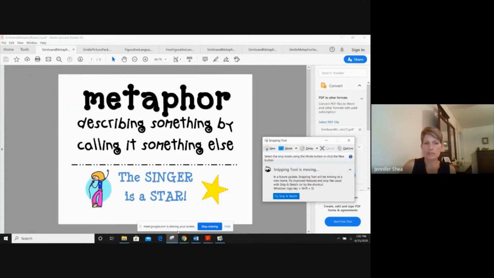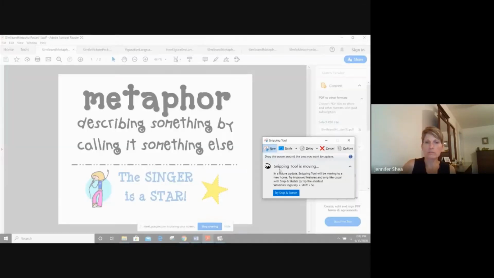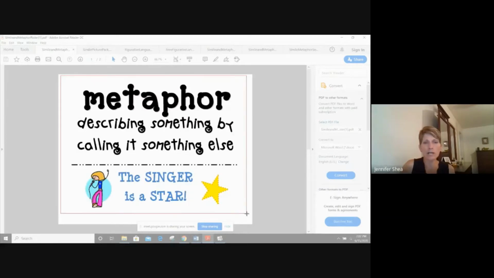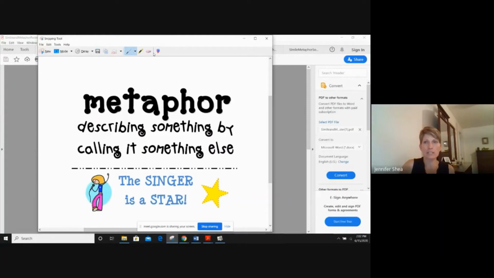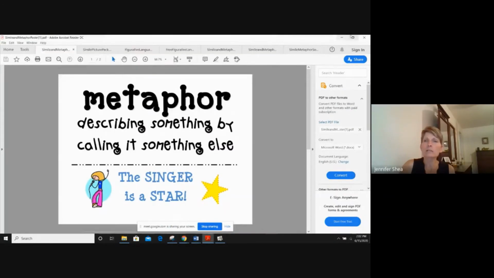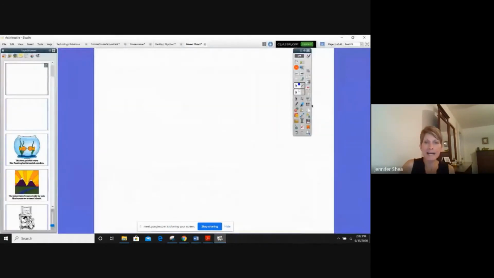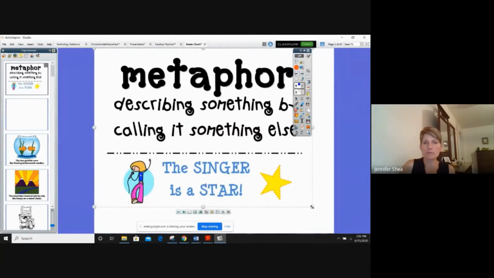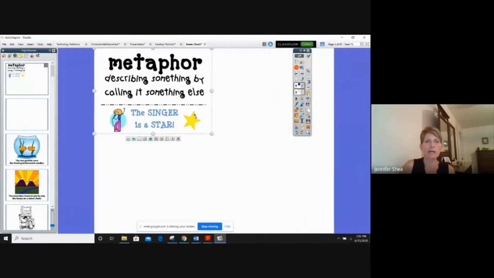It looks like this if you click here, or if you type it over here, you hit new for a new snip. It will make the screen kind of look like this, and it gives you this little X. I'm going to basically frame whatever I would like to have snipped. I want that snipped. So now I can minimize all this, go back to my chart, right click and hit paste. There is my poster.